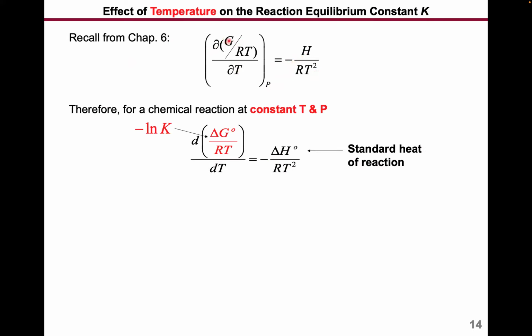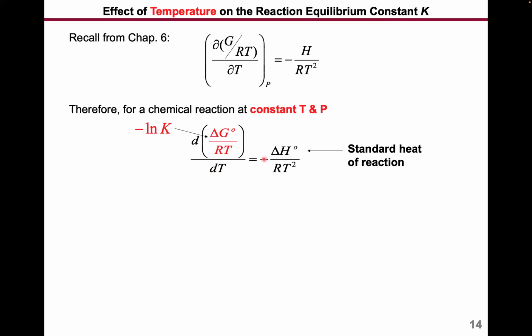Now, you can just replace this G with delta G. Delta G is the Gibbs energy of this particular reaction, right? So d(delta G/RT)/dT, if it's again a constant temperature and pressure process, you can actually take the full derivative, because delta G° only depends on temperature, divided by RT. And then RT only depends on temperature, so you can take the derivative with dT.